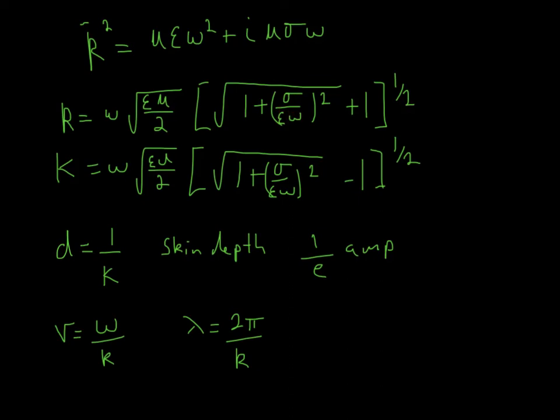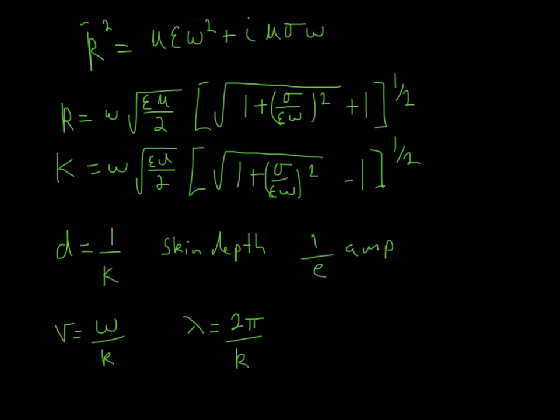Well, when sigma is really big, you can ignore the 1. And this thing just becomes the root of this thing squared. And in fact, you might even ignore the 1 here if it's really big. If sigma is small, you can binomial approximate and get rid of this root. Same thing down here. And so basically when sigma is really big or really small, we can make these things look a lot simpler.